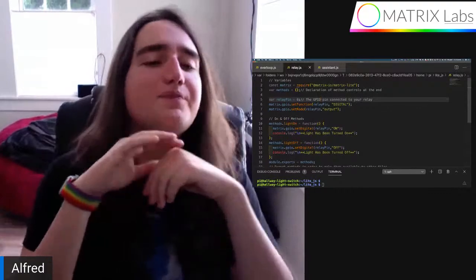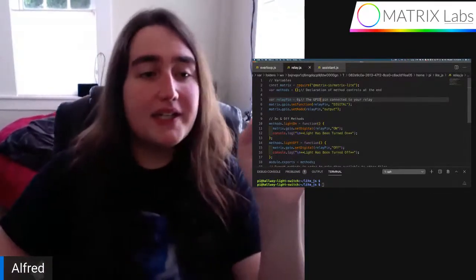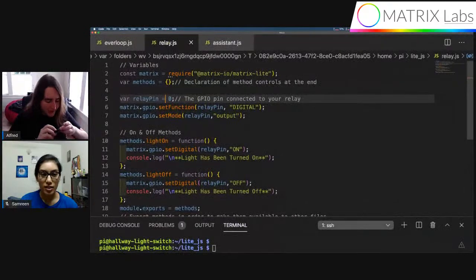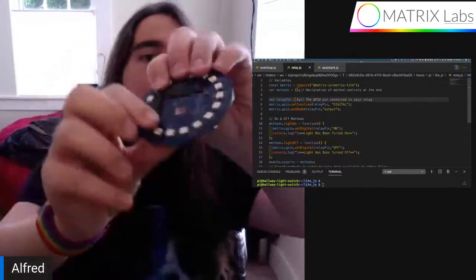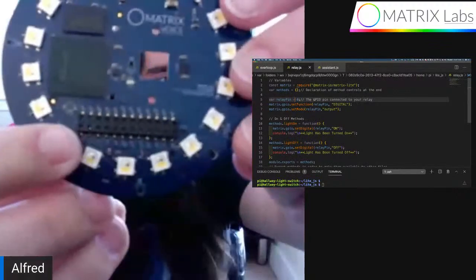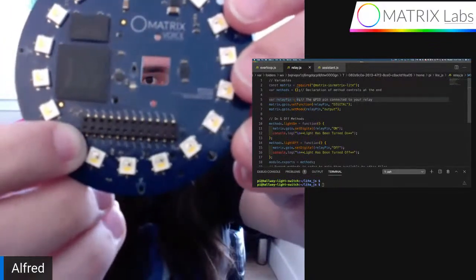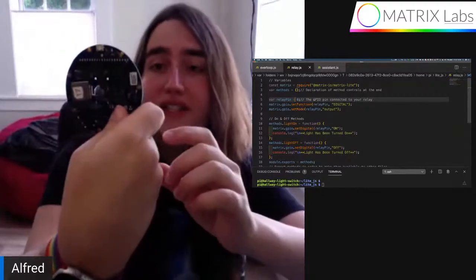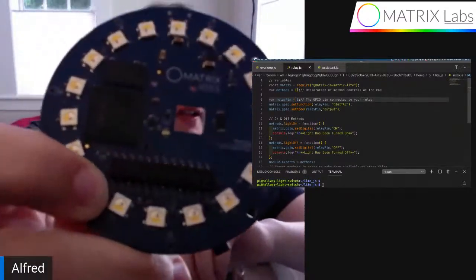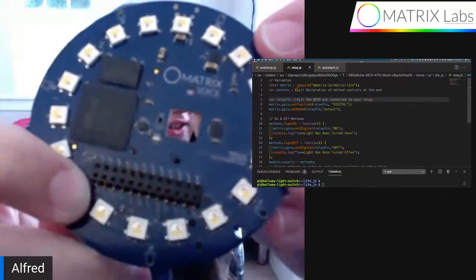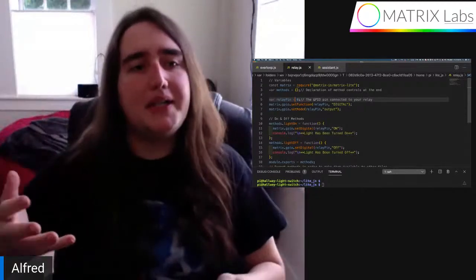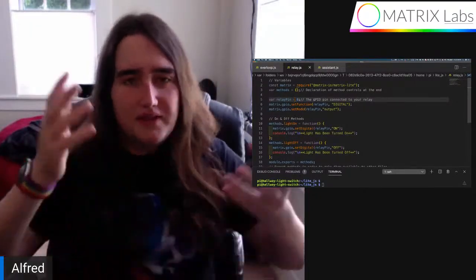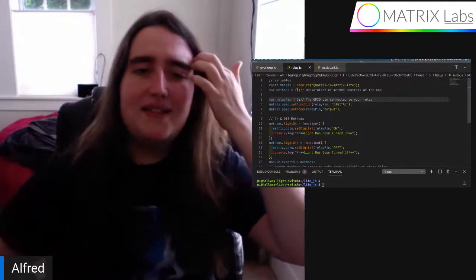We're going to connect it to pin 0, which on the matrix voice, where's pin 0? Let me orient myself. Okay, so here's the matrix voice. Pin 0 is on the bottom, if you're holding it facing you, on the bottom left. I'm not sure what that is on the stream. There's a little 0 next to it. It's labeled, and on our website we have a pinout diagram, so it'll be easy to figure out.